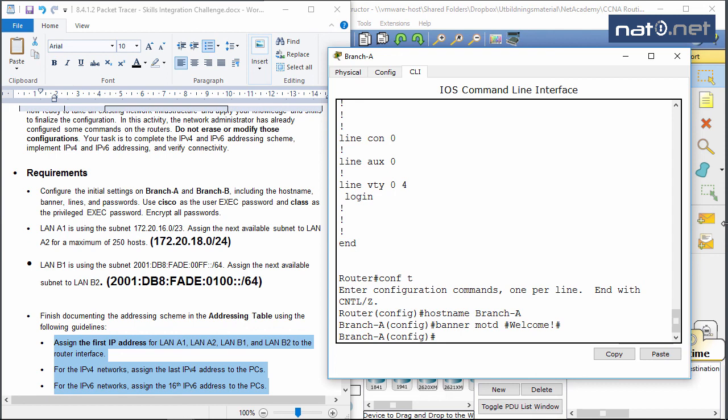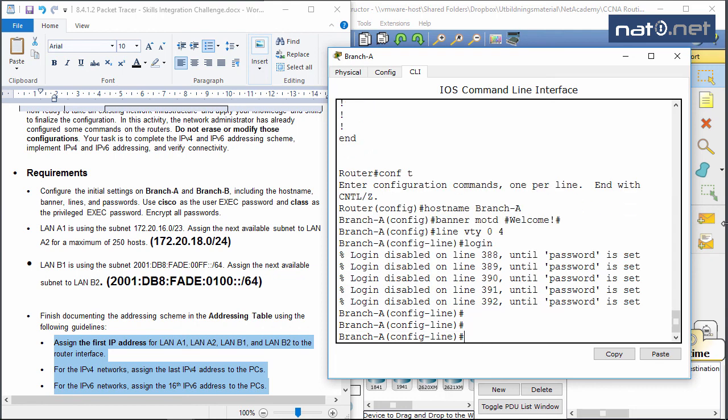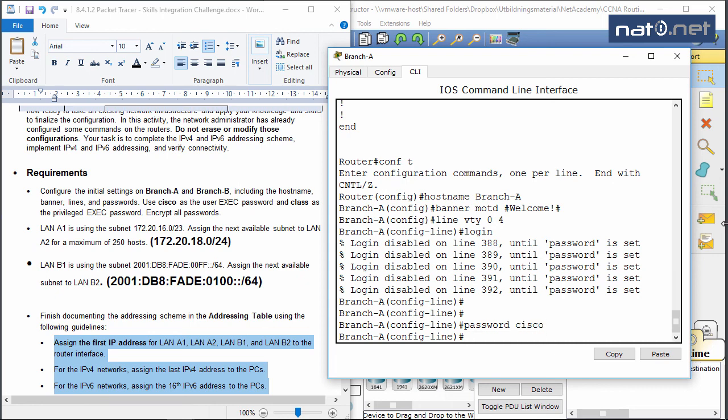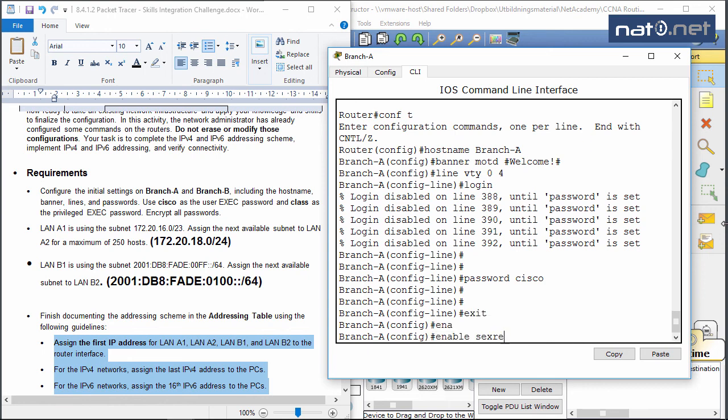Banner and lines. Line VTY 0 4, and login, and we will have a password Cisco, and we will have enable secret, password of the privilege exec is class.